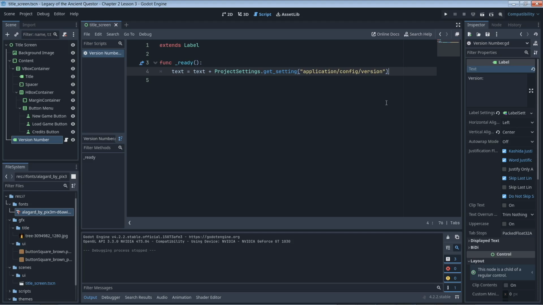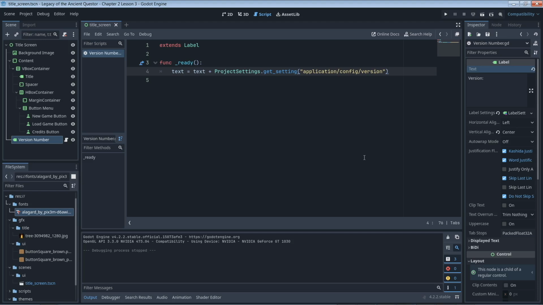Now, when we do some more work on the game and we want to bump up our version number, we can go back under project settings and change the version number to something different, and we won't have to change this code. Godot will automatically read it and display it. So by running our game, we can always know what version of our game we're running, which will be useful if users have any problems with your game, because you can just ask, "Hey, what version are you running?" And they'll be able to tell you from the title screen.